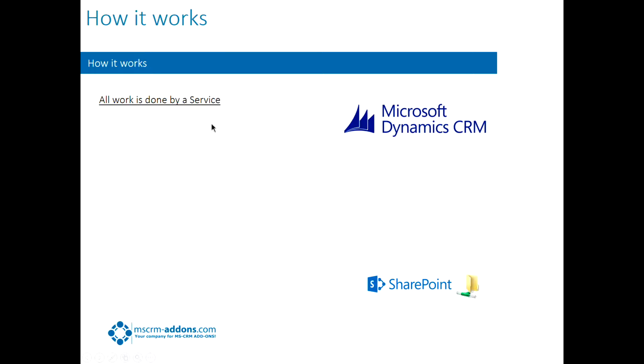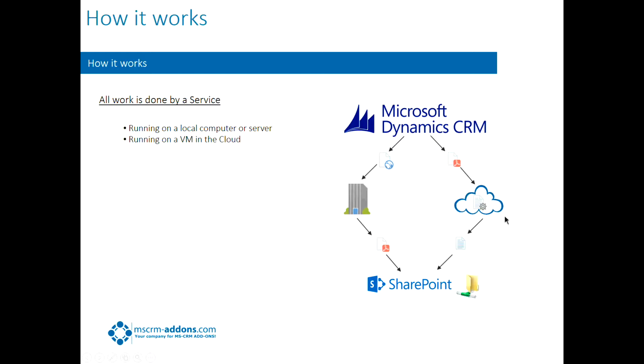Basically how it works, all work is done by a service. So we have CRM up here and SharePoint here. That service can be running on either a local computer or a server. It can be running in a VM in the cloud. That VM can be hosted by us, or it can be hosted by yourself.